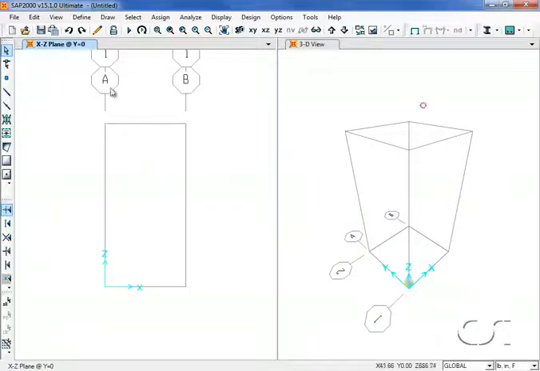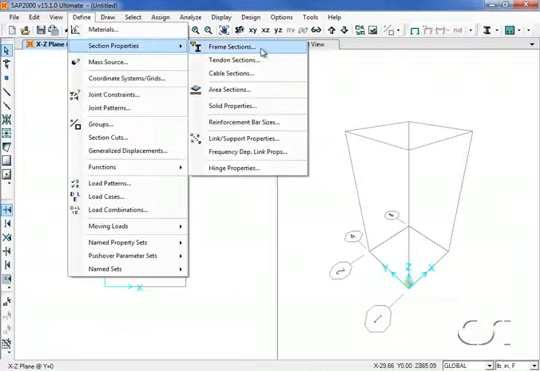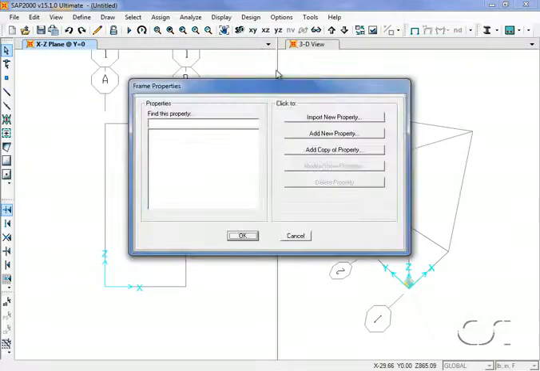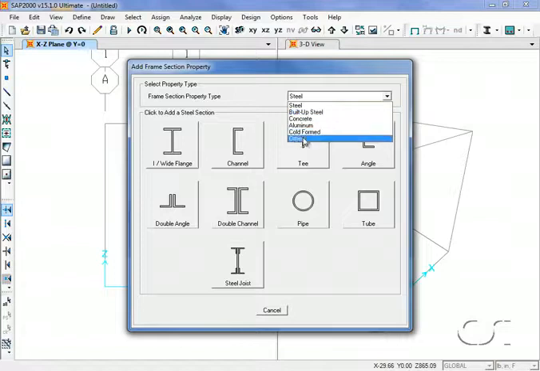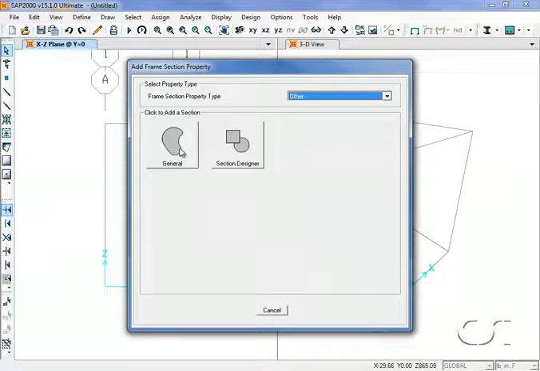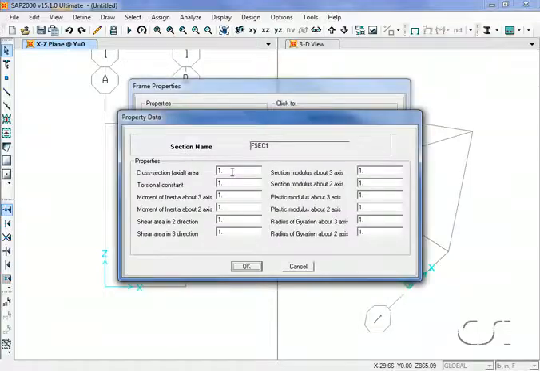Now we will define the properties of the pole section. We will use a general section. Our section will have an area of 10 square inches and a moment of inertia of 200 inches to the fourth.